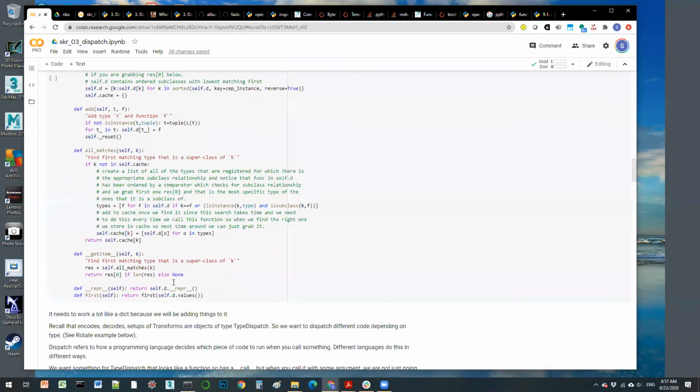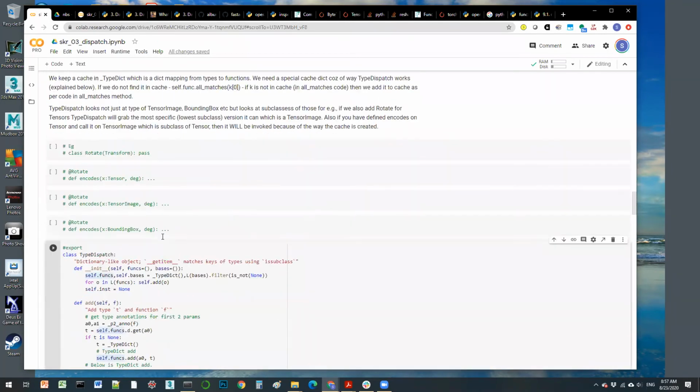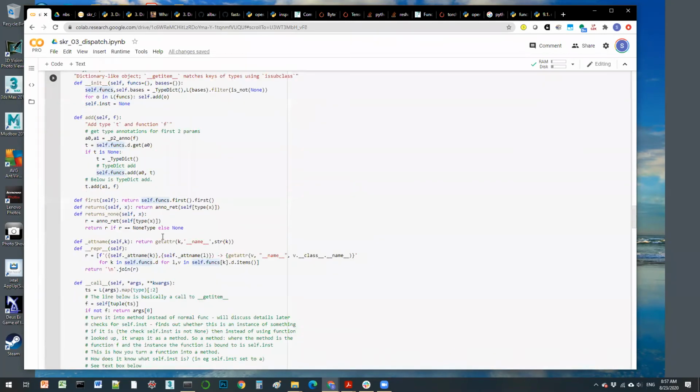So if you look at the allMatches code of a type dict, then this is the code that helps us find all of the matching functions, if you will, for the type that's passed in. So K here is K0, as we saw in the code.